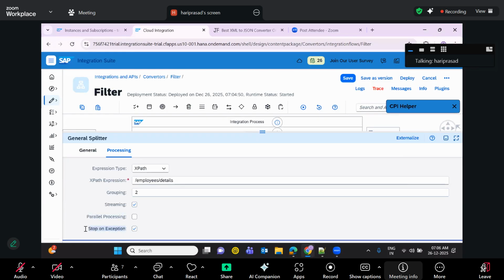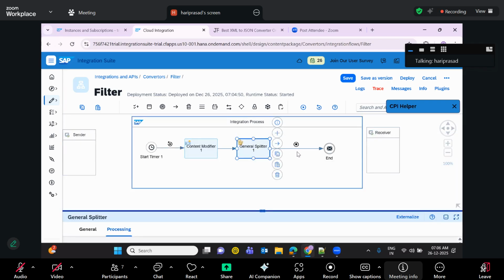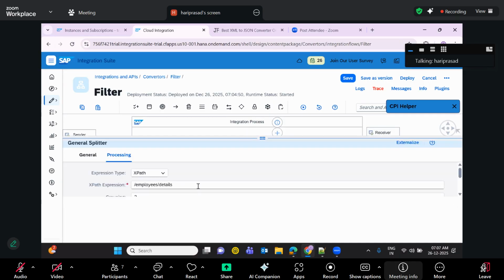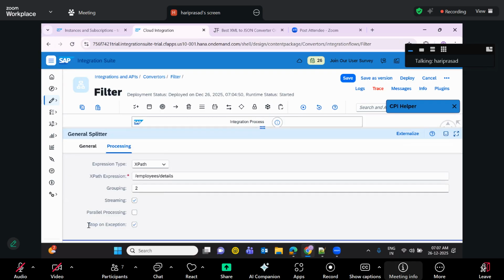The stop on execution exception is for when you are making a call, suppose you use 10 to 12 palette options, and at last you're sending the data to the receiver. In that case, if any splitting error happens, it will not post the data to the receiver. It will stop the execution. At that time, you should use stop on execution. In the upcoming classes, we'll use this in real-time scenarios, then we'll get clear clarity on this.